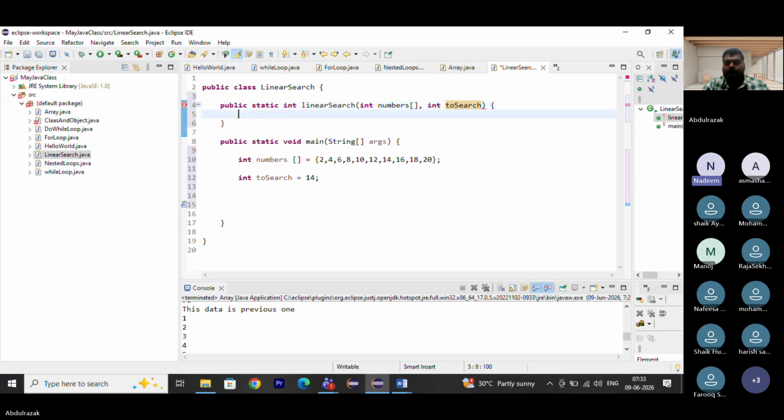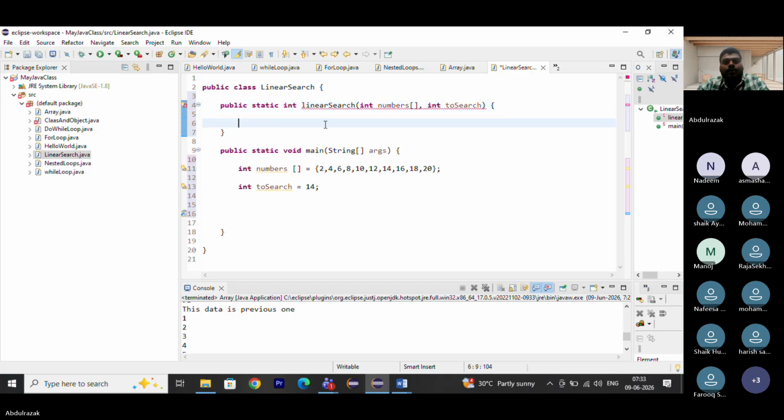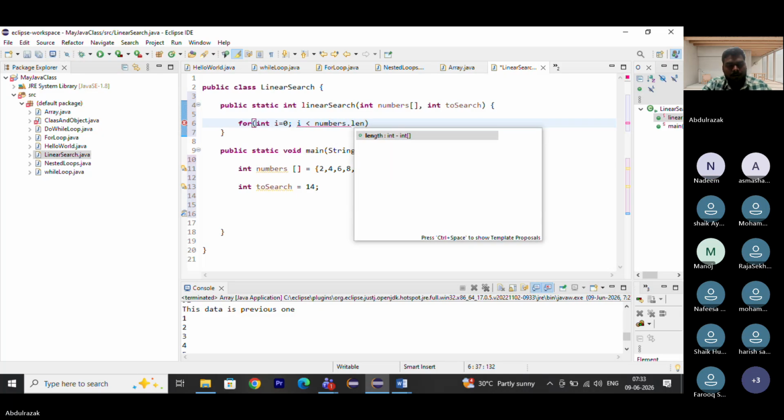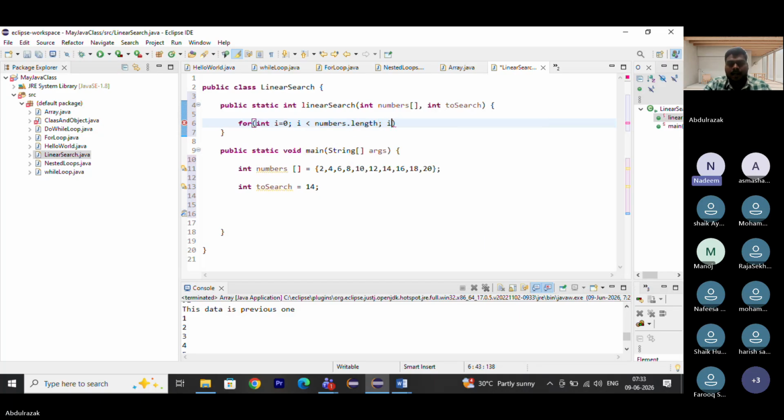So next I will enter into this static int linear search. I will take a loop here. So for int i equal to 0, and I will traverse up to i less than numbers dot length. Okay, after that i plus plus.